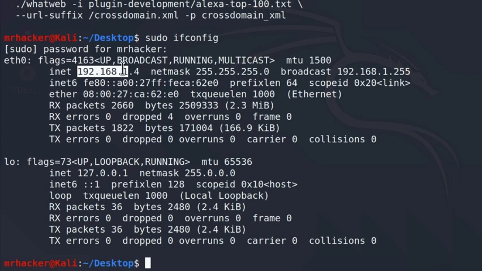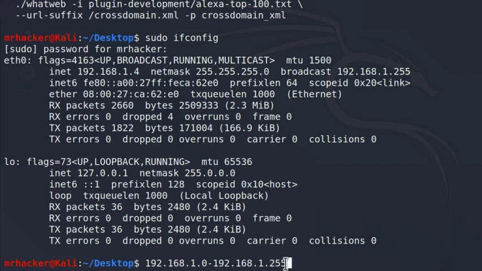This also means that the range of IP addresses that belong to my network are going to be from 0 to 255. So basically the range of the IP addresses that my network can have is this one, 192.168.1.0 to 192.168.1.255.